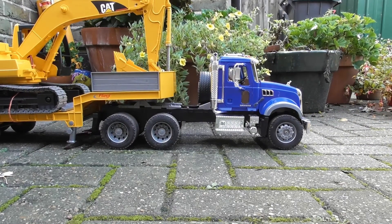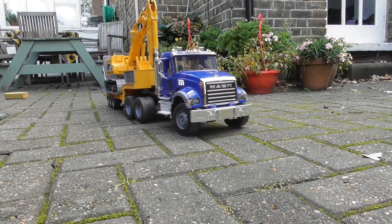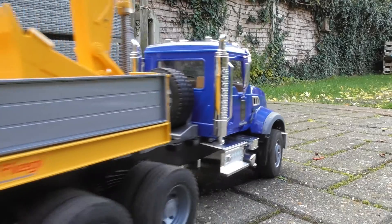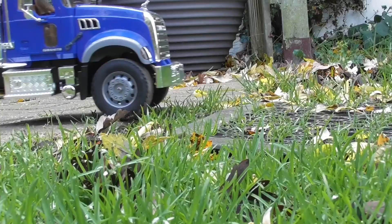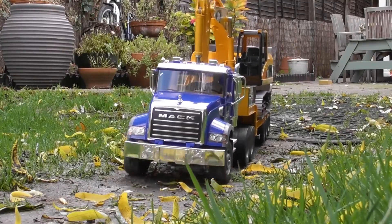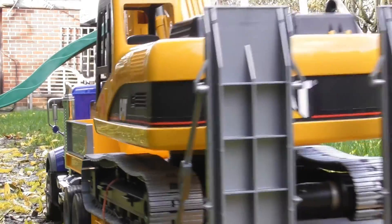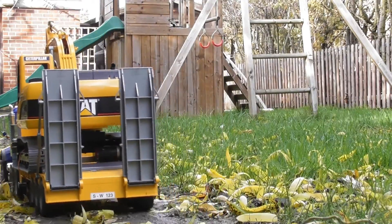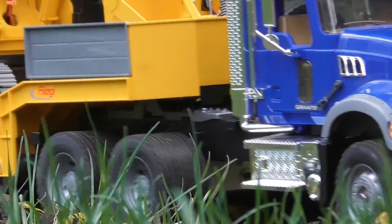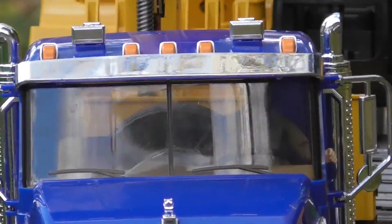This is, I expect, going to be the first of quite a few trucks that I'm probably going to convert in the same sort of way. Before I started I was very clear about some things which I wanted to achieve — the specification. First of all I wanted to keep it looking like the original toy. Secondly I wanted it reasonably capable, tough and controllable. There are no specialist tools required for this conversion and a reasonably competent DIYer should be able to complete this. Excluding the cost of the truck and the transmitter and receiver, it's probably in the range of between 60 or 70 US dollars, which I think is quite reasonable for what you manage to achieve.